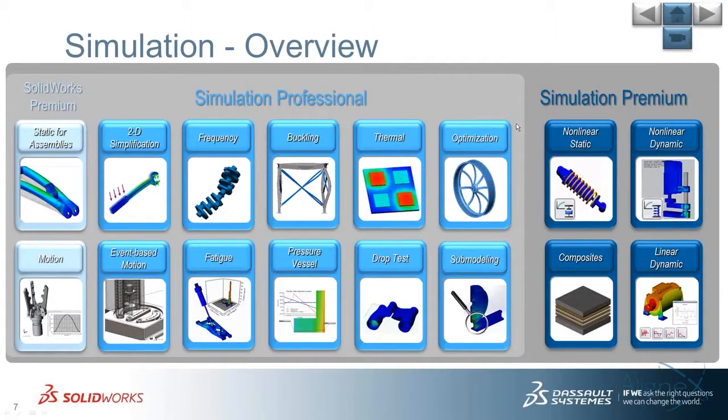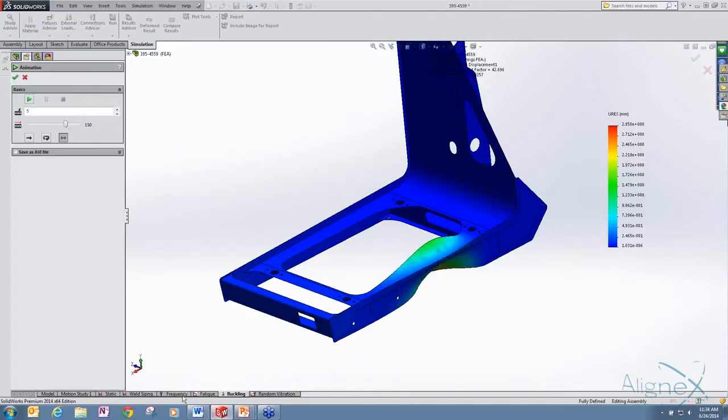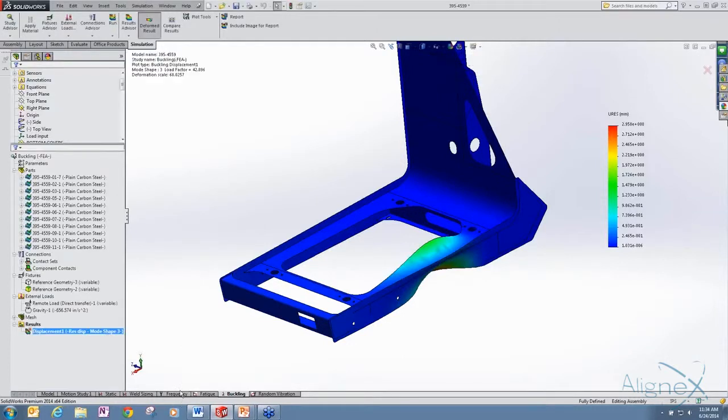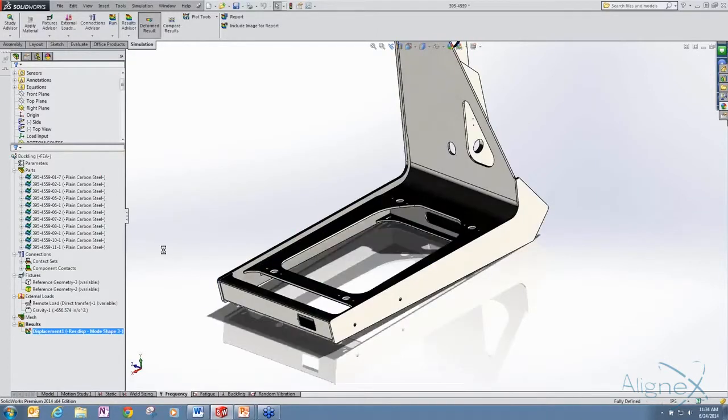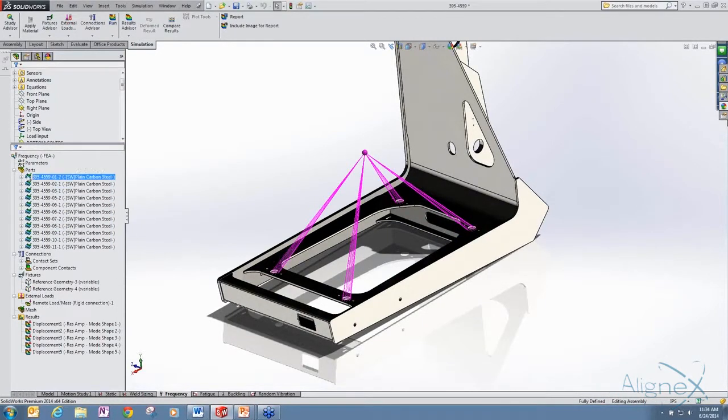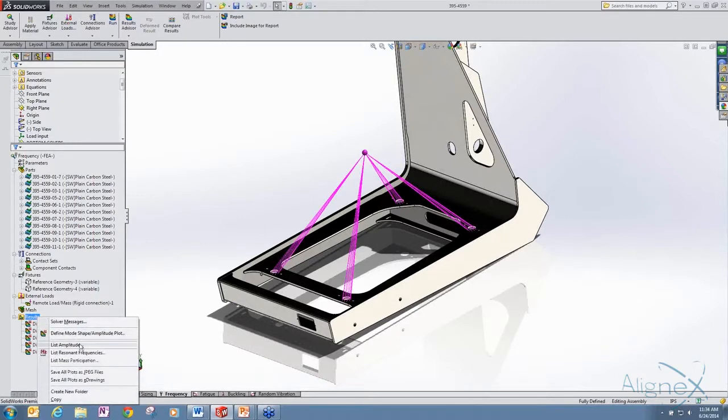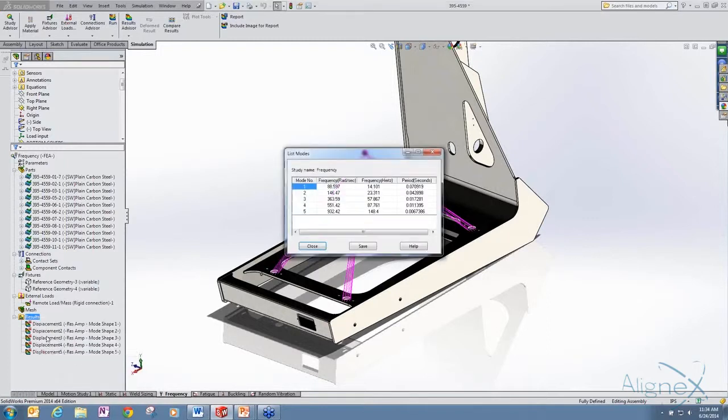Okay, so I have an example of the frequency study on this model. Again, we can simply copy and drag and drop these different folders into this, and we have basically the same setup that we had for our static study. With our frequency analysis, we can choose the number of frequencies we want to solve for, and if I look at my resonant frequencies here, we can see that the first natural frequency is 14 hertz.